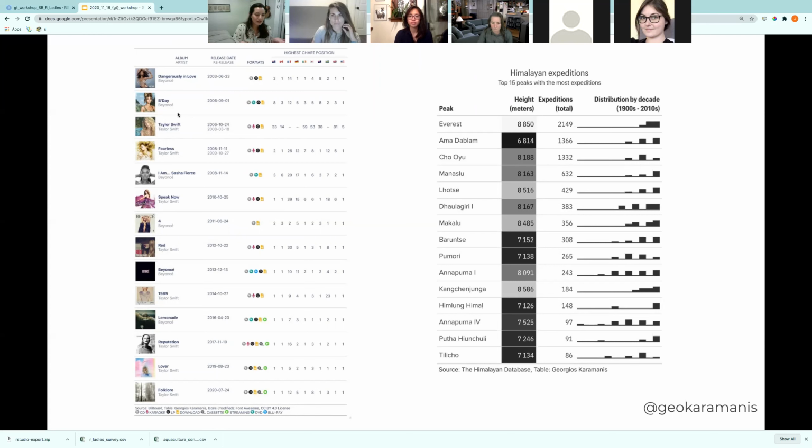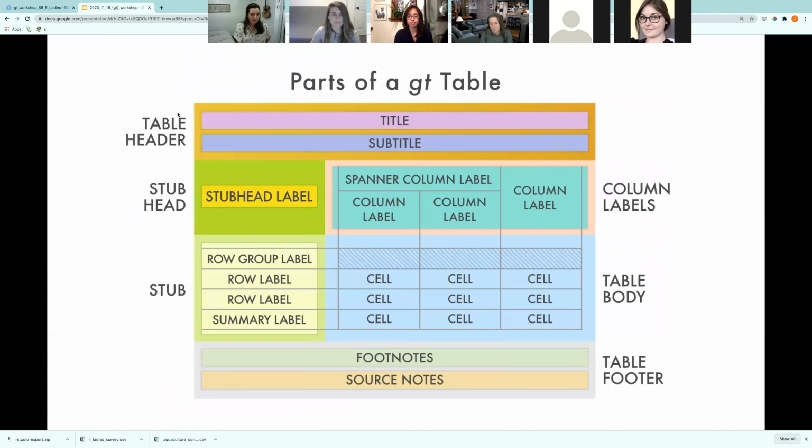The one on the left here was data about Beyonce and Taylor Swift albums, and the one on the right was about Himalayan explorations and climbs. You can see you can do a lot of stuff with this package. All these tables might seem a little bit complicated, but I promise that you can all do it.